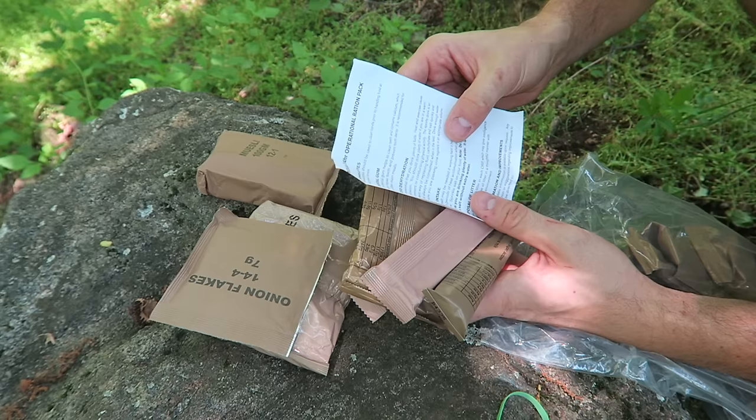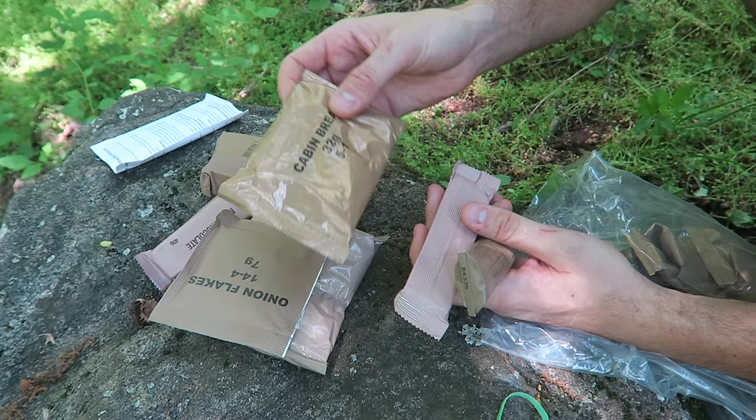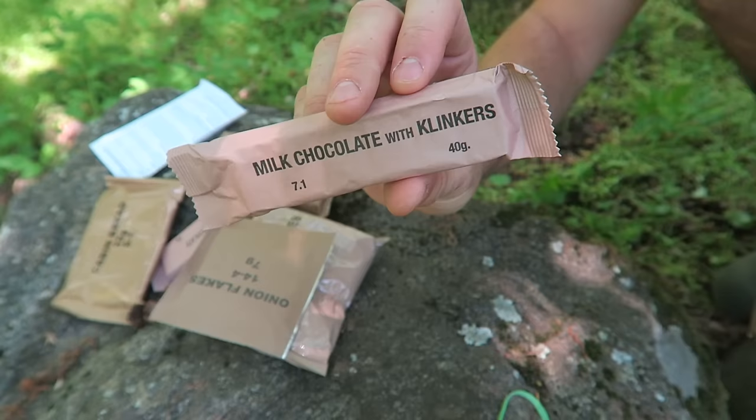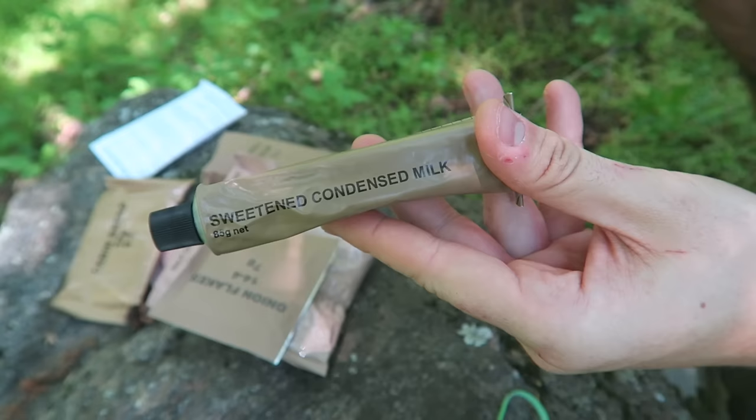Muesli — I love muesli. There's an instruction sheet that tells you what's inside the New Zealand MRE, but I'll just figure it out. Ooh, milk chocolate — I love milk chocolate. What else? Cabin bread. Some kind of bread — I wonder what it looks like on the inside. Milk chocolate with clinkers — not sure what that is, we'll open it up and find out.